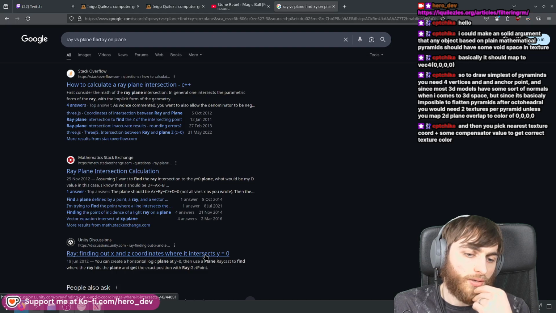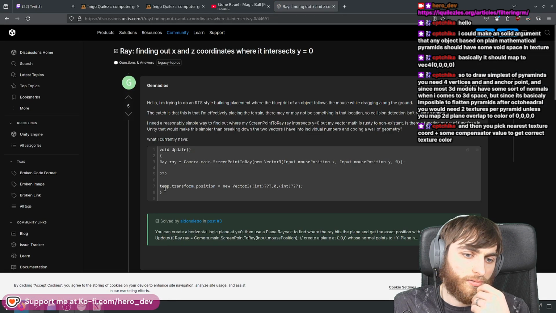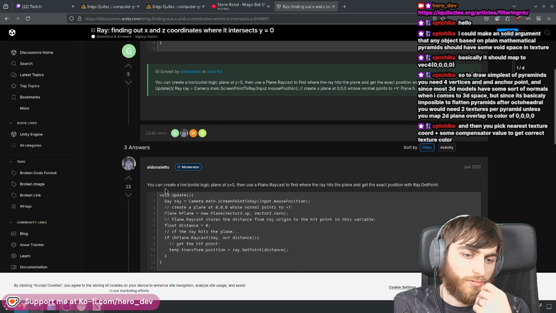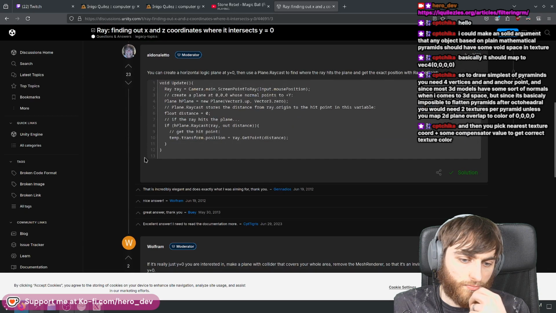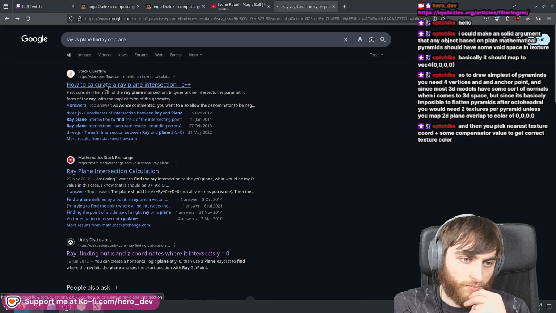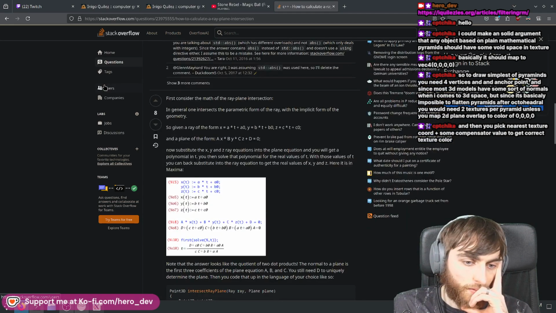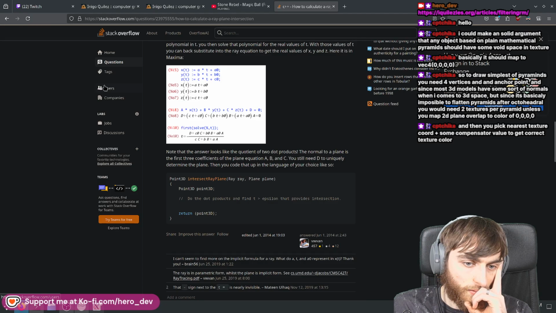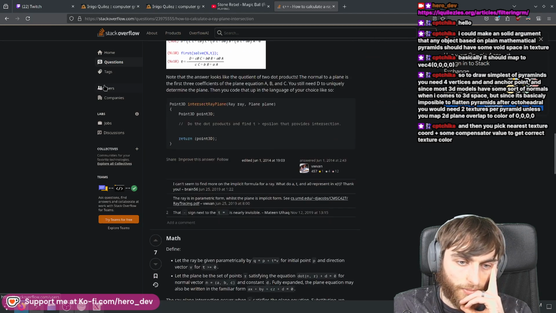Finding XY coordinates where Y intersects 0. We want to transform into the local space of the plane somehow.